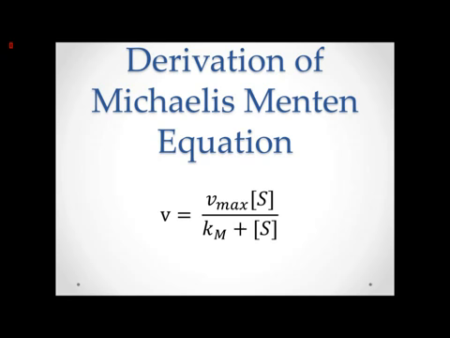And in a subsequent video I'd like to explain what each term means in a clinical environment, what each term implies, and how to use it in your train of thought. So to start off with, here's the Michaelis Menten equation. The velocity starting out of a reaction is equal to the maximum velocity that's possible to obtain times the substrate concentration over Km, the Michaelis Menten constant, plus substrate concentration.